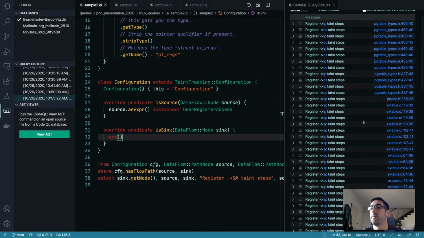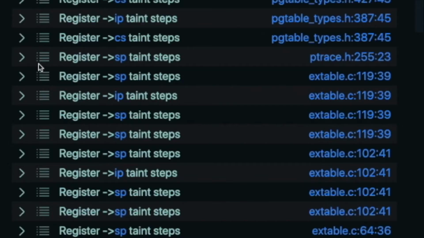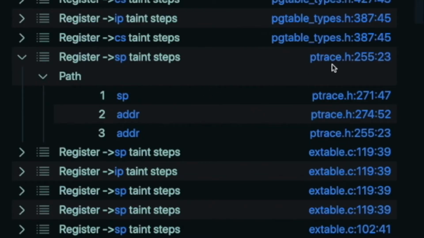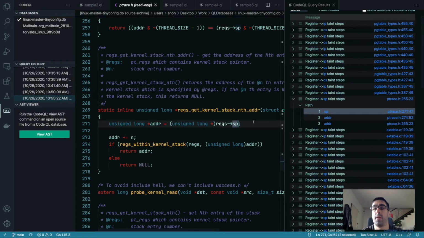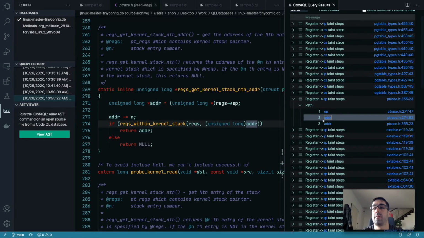For example, we have this result, which is inside the ptrace.h. We see that there is a taint result here. It is using the SP register, and it is moving it to the other variable. So we can see that then this other variable, which contains the initially tainted value, is going to be used in this function.